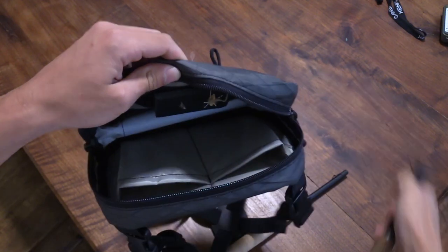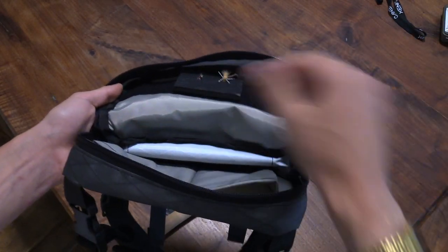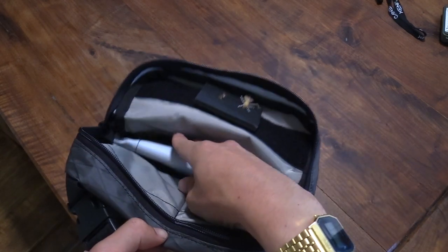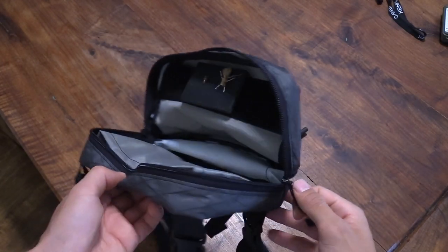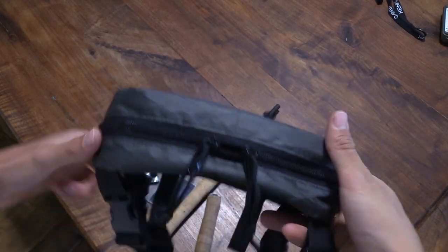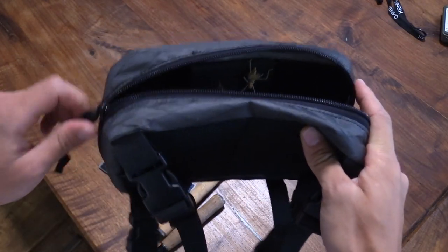Now let's go to the main compartment. This zipper unzips the entire bag, which I find so helpful — there's nothing worse than a bag that doesn't open all the way and you have to stick your hand down and rummage around. When you wear it on your chest it pops open basically like a tray, and we'll have these foam five-fly patches included, so you've got your flies right there and you can see everything in the bag. The only downside is you've got to make sure you zip it all the way up when you're done, because I've had a problem where I forget to zip it up, bend over, and some stuff dumps out. Just remember to zip the bag when you're done and there are no problems at all.